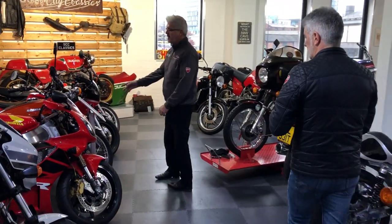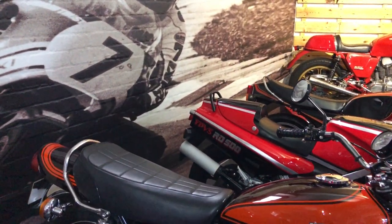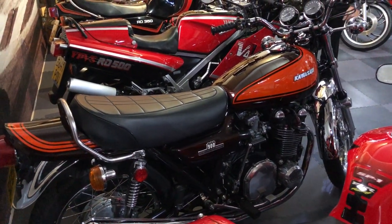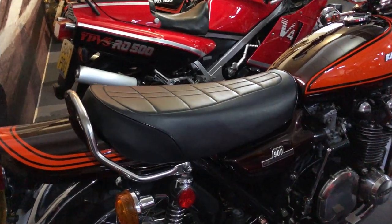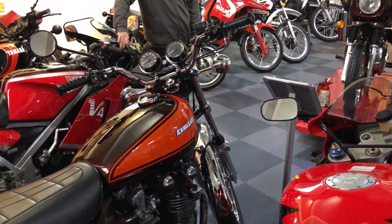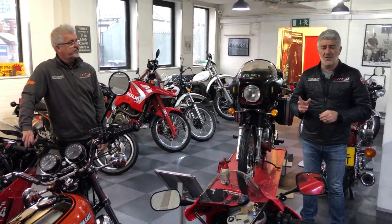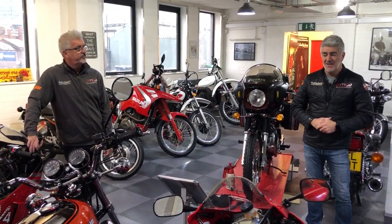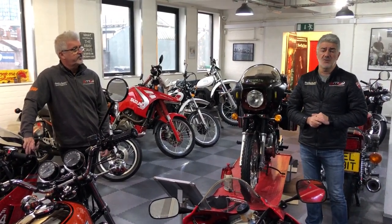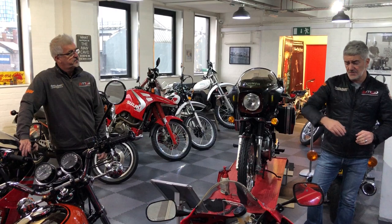The Kawasaki's here tells a bit of a story — we probably got that contact from the same guy. We've got a really good contact that we've now become friends with; he comes out for a curry with us when he pops down from Scotland. He had a CBX offers and a final edition Ducati brand new — we delivered both; myself and Mark went up, stayed overnight and delivered the bikes to him. I was fortunate enough to bring three bikes back with us, which he absolutely wasn't going to let go. That's one of them — the Z900 — he also had a Z1B and a Z1000, and they were absolutely stunning bikes.